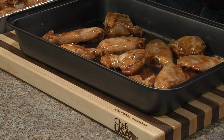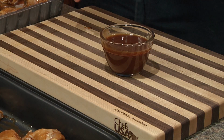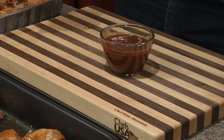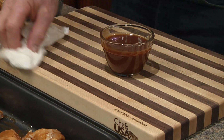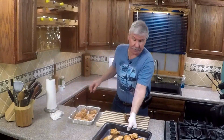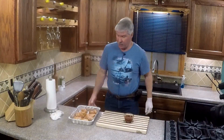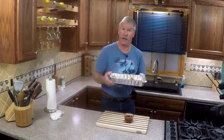Now I discarded that marinade. We did save that 1 cup, remember, of that marinade before we put the chicken in it, because we're going to use this to brush on the wings as they're grilling. So my oven's at 350 degrees. Let's get one pan here into our oven, and we'll go outside and get the grill fired up.